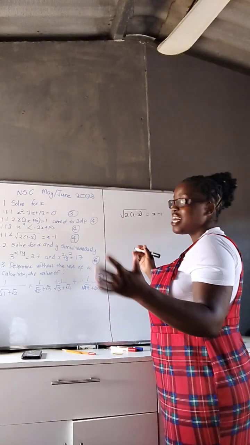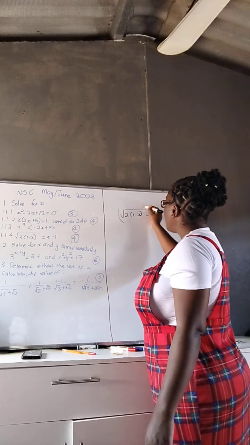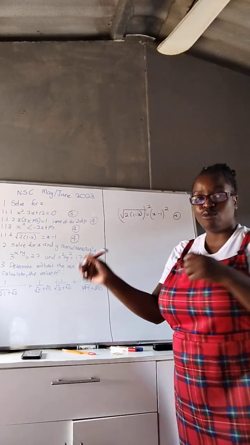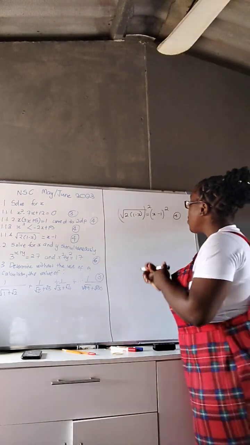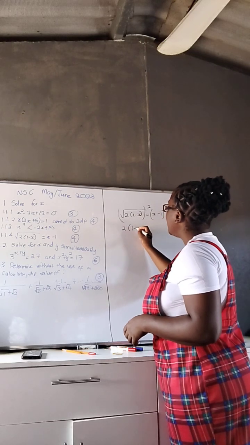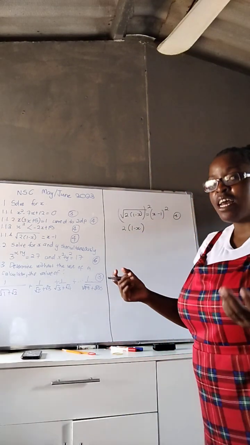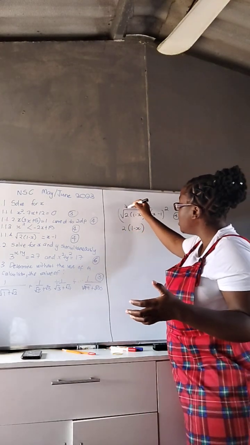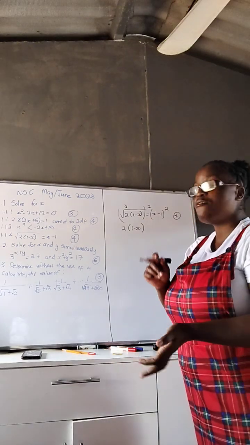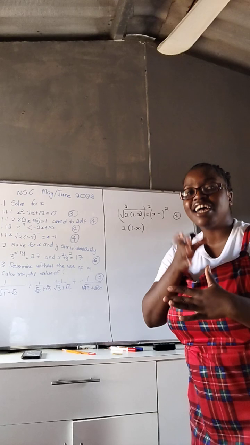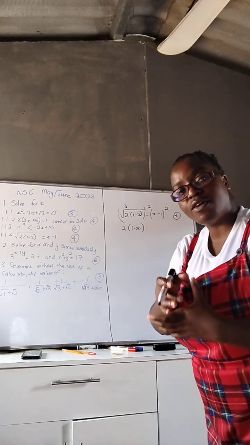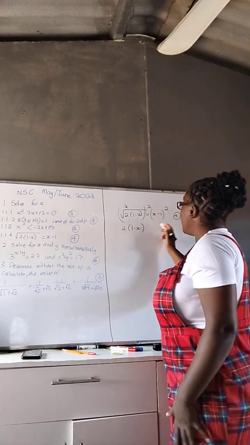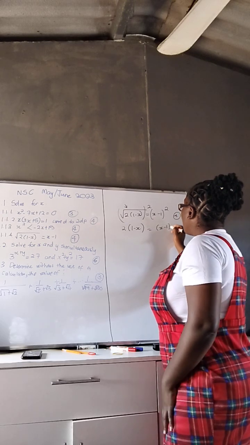So what is the first thing that you are going to do? You are going to square, because it has already been separated for us, so there is no need to move anything. After squaring, you end up having 2(1 minus x). What is the purpose of squaring? Someone would ask the question. We square to get rid of this square root, because if you square something that is inside a square root, you are automatically removing that square root. So we have 2(1 minus x) equals (x minus 1) squared.